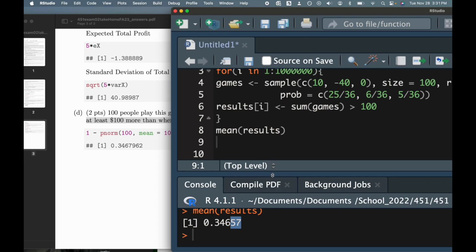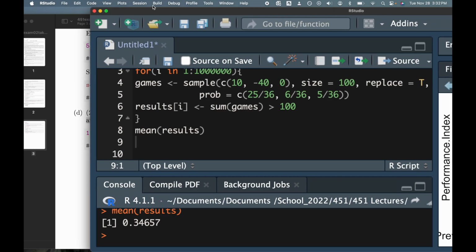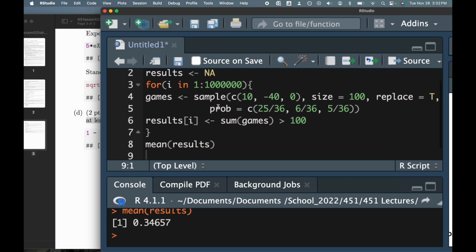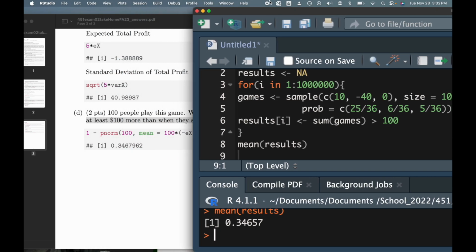And so having this tool is just another way that you can come up with probabilities by empirically simulating them. You don't need to use theory, you just need to use R. And the empirical estimate is equal to the proportion of times that event occurs when done a large number of times.